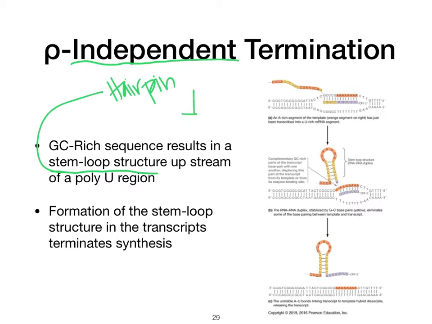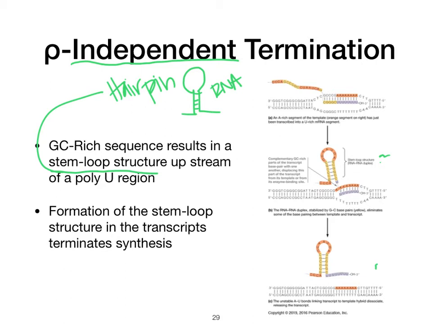And so if you remember, they look something like this. And so we've created this in our RNA. And the stem loop structure in the transcript terminates synthesis. Basically, it stalls so long that it is then going to dissolve the polymerization complex. And so when this happens, we have the removal of our stem loop structure here. We then have the poly-U tail or a poly-A tail. In eukaryotic cells, that is added in a different manner.